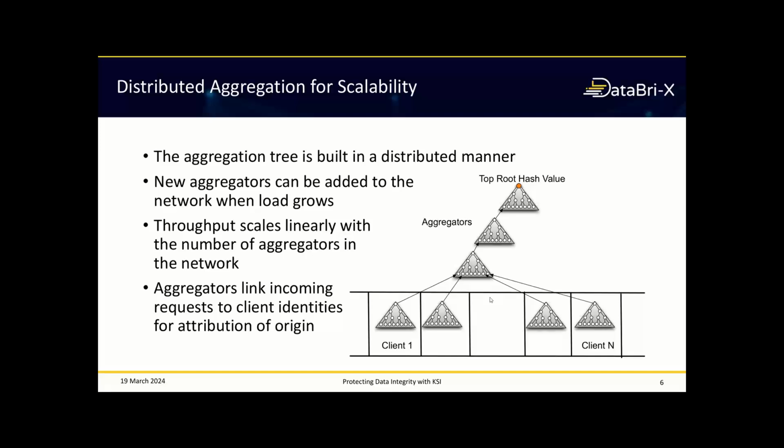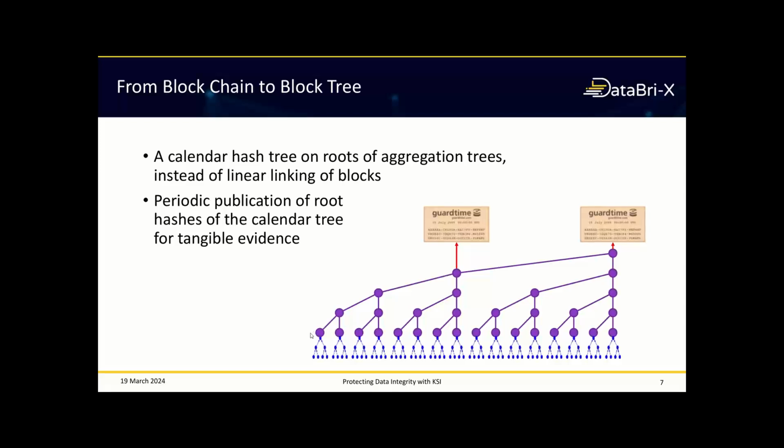And now, to make the processing of this linked list of rounds more efficient, instead of a linked list we use another tree. Normally, according to the slide two slides back, these elements should be linked into a linear chain. But as a customer, I wouldn't care about verifying the integrity of the whole chain. I only want to verify or prove the integrity of the element which my data links to. I don't care about others. To support this efficient verification of individual elements, instead of linear linking, we build another hash tree on top of those round summaries.